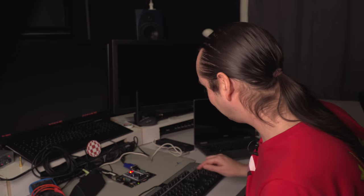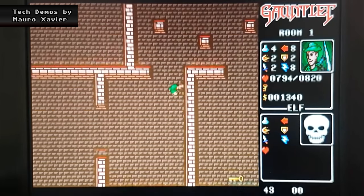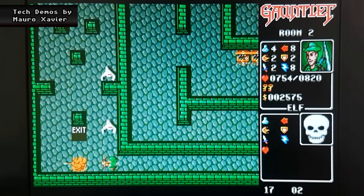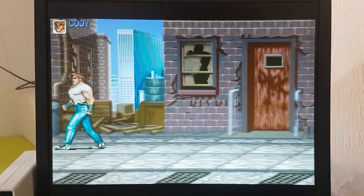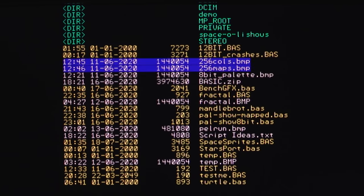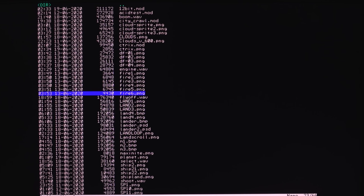That's my final bit of number crunching in the programming challenge. To show a couple of other tech demos: this is an adaptation of Gauntlet by Mario Xavier — the music and sound effects are bang on and it's scrolling at 72 frames per second. Mario's also been experimenting with Final Fight, porting a bunch of the graphics across, and you can see it's handling it just fine. If this is what can be done in the first few weeks with some beta versions of the unit, I'm really excited to see what people will come up with. You can jump into any program instantly from the file browser and also open graphics files or listen to sound effects.